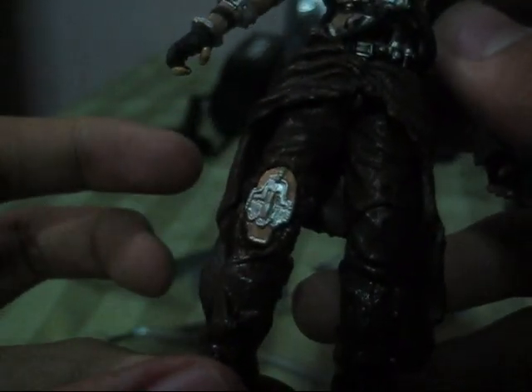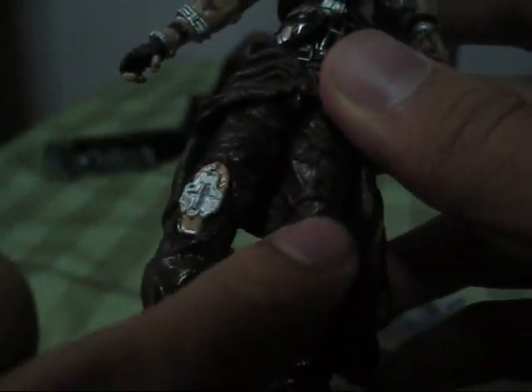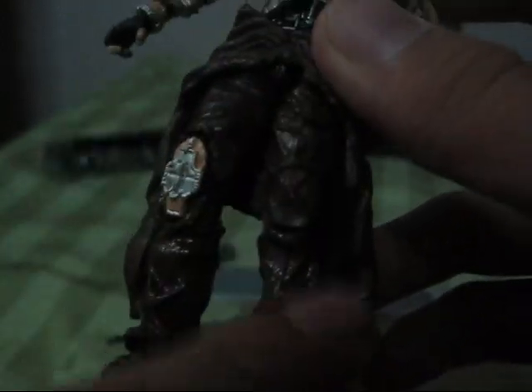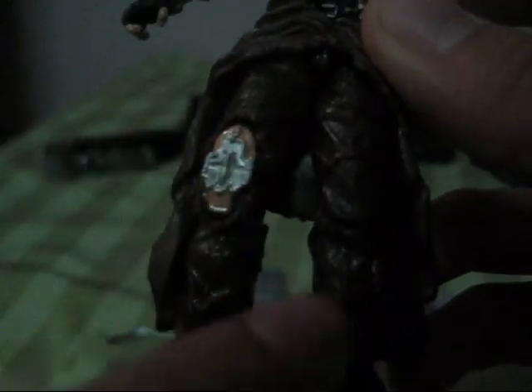His legs can go in and out, forward and back. If you turn the joint here — which is the unique Hasbro joint used mainly on Iron Man figures — what's good here is that this side is asymmetrical. This side is like a whole piece and this side has a ripped look. The knees bend at two points and his feet can swivel.